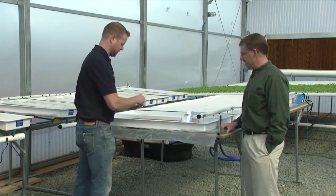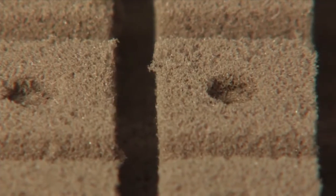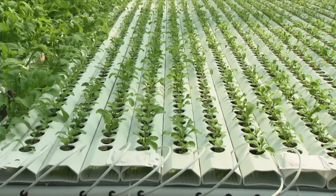And then these would just go in this Oasis media, throughout the rest of the mat. Yes, sir. And then it would get watered a couple times a day. And after 2 weeks, I'd have seedlings that I would then move to the main growing table.